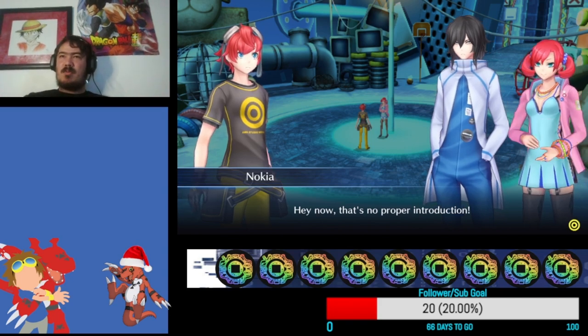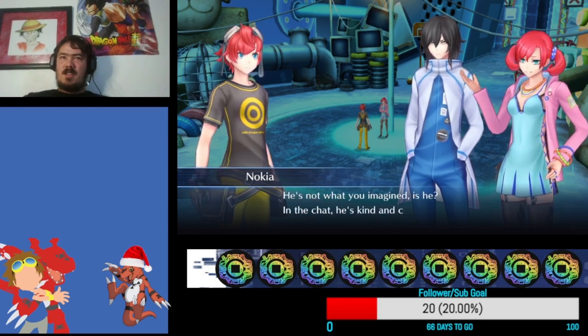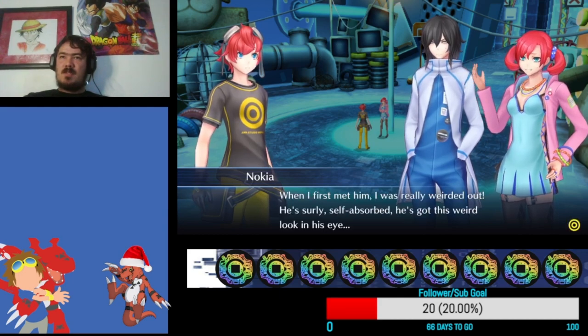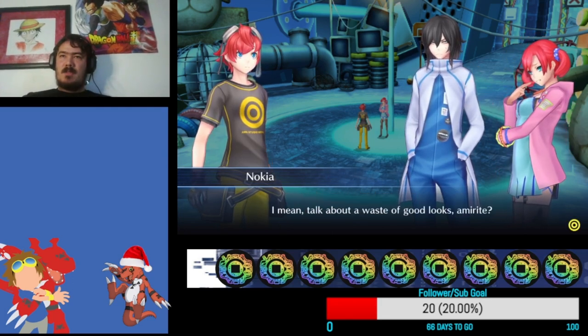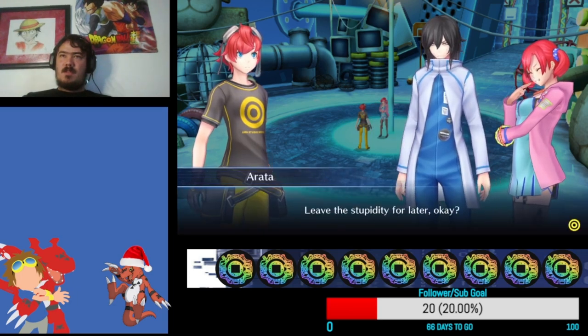Hey now, that's no proper introduction. You must have put two and two together by now, but this is the person behind Blue Box. He's not what you imagine, is he? In the chat, he's kind, considerate, like a reliable big brother figure, right? When I first met him, I was really weirded out. He's surly, self-absorbed. He's got this weird look in his eye. I mean, talk about a waste of good looks, am I right? Leave the stupidity for later, okay?